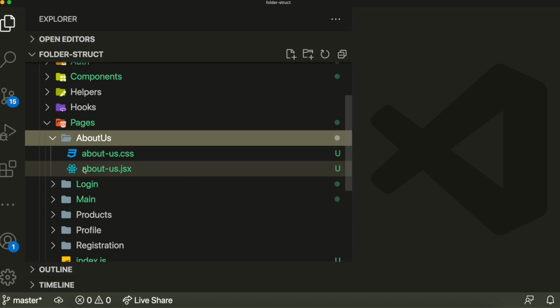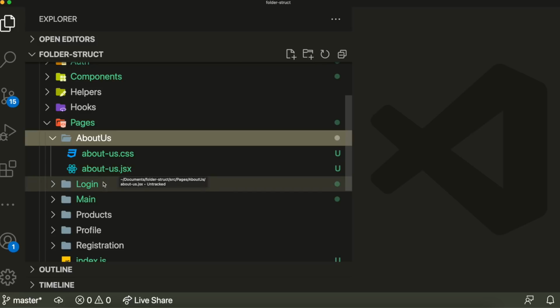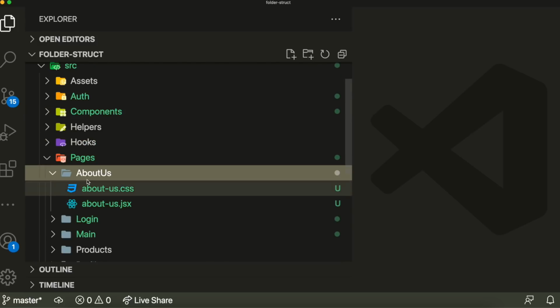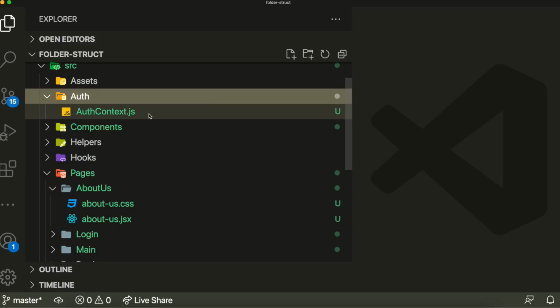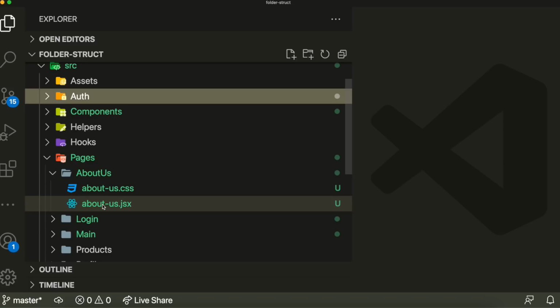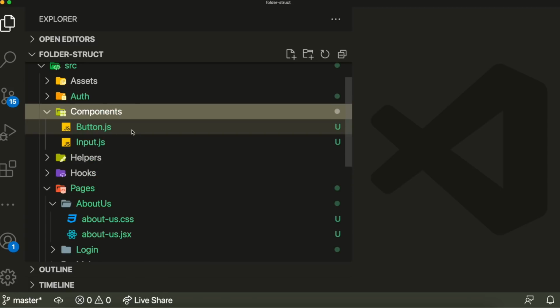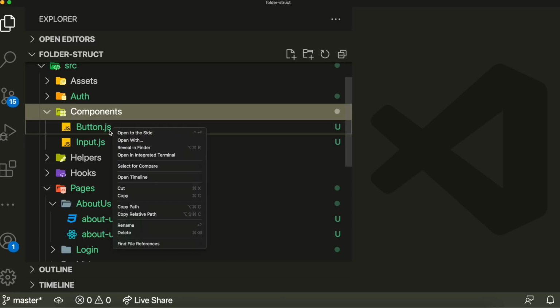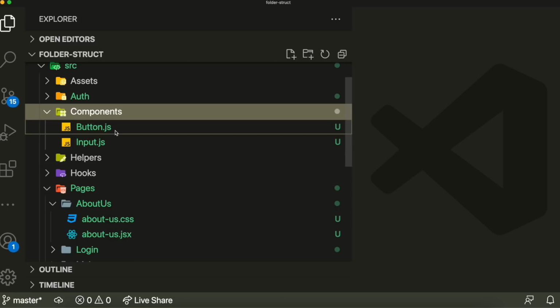And the reason for this is because you really want to be able to differentiate the components from just individual files that you use to help in your application. For example, in the auth folder, the auth context is a JS file because it isn't a component, but about us is a component, so it would probably be a JSX. And I just realized that I called both of these JS as well. Sorry about that. Call them JSX because they will probably return a component.